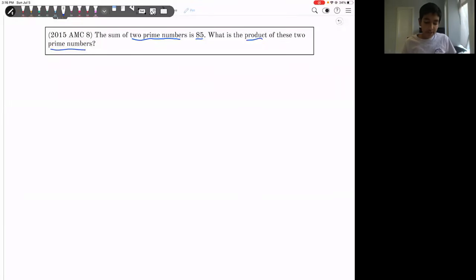So here's a hint to get you started on this problem. The special property of this sum is that it's odd. But as you know, most prime numbers are odd, most. So if we take the sum of an odd prime number and an odd prime number, we get an even number. Essentially, this means that if we have two odd primes, the sum is even. So try to use that to solve this problem.